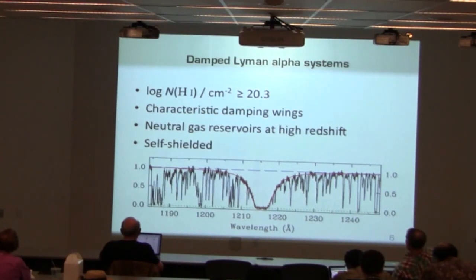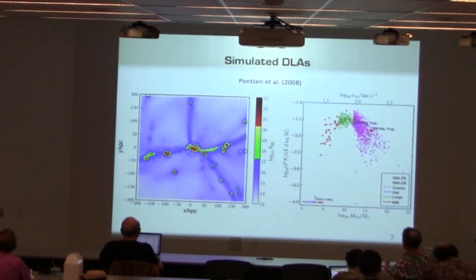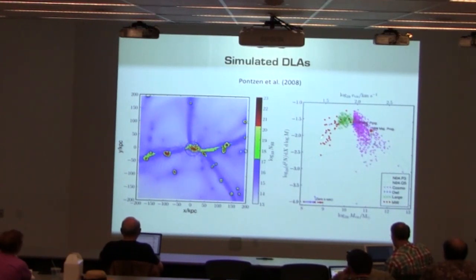Alright, makes sense. So many people have studied this in simulations. I couldn't put all of the simulations on the slide, but I quite like this one from Andy Pontzen quite a few years ago. The reason being, they show this plot on the right here, which is effectively the halo mass function multiplied by the cross-section of hydrogen of that damped Lyman alpha system. And what you can see is damped Lyman alpha systems can be anything. They can be a 10^12 solar mass galaxy, they can be a 10^9 solar mass galaxy, probably even further beyond those extremes. But what it's saying is typically the largest cross-section times the number of those galaxies is about 10^10. So we're talking about a Fornax-like system at redshift 3.